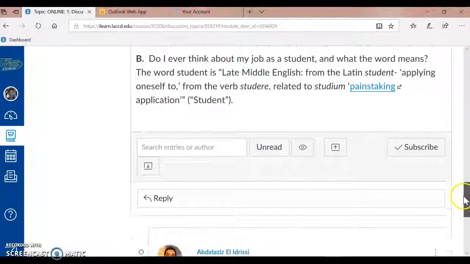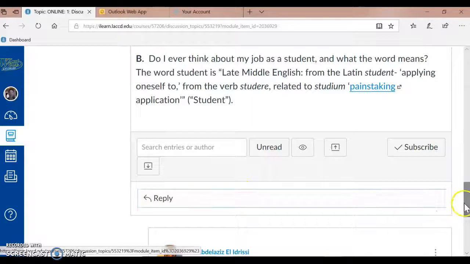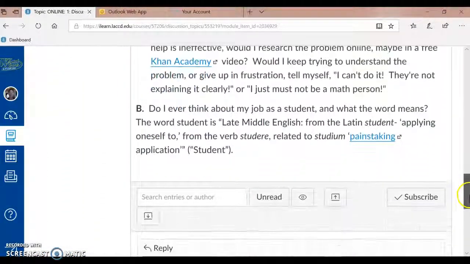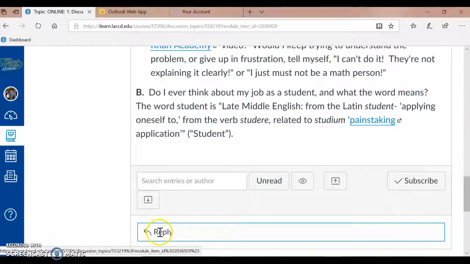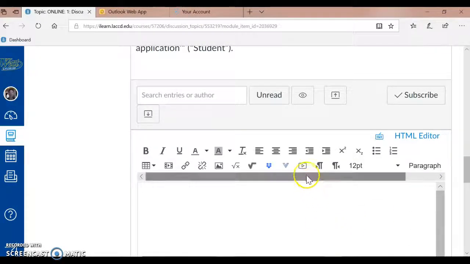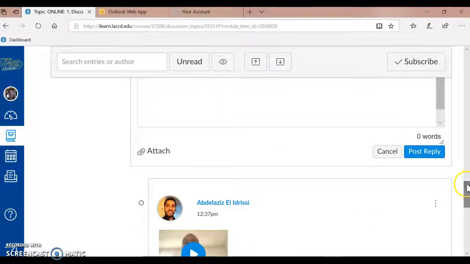Okay, so when you're ready to make your video, simply go below my screen with the directions. So below this screen, we're going below it. We're going to click on Reply right here. And in the top menu that pops up, we're looking for this play icon, which is Record and Upload Media. And you'll simply click on this icon and it will give you prompts about what to do, and it will record a video of you. When you're ready to post that video, you're all done, simply click on Post Reply.